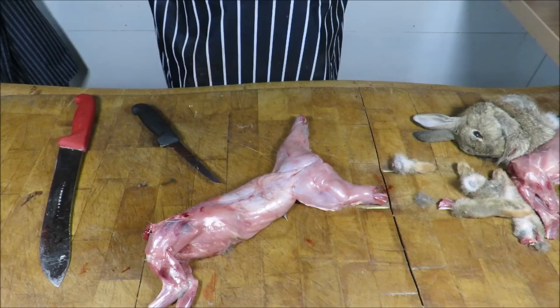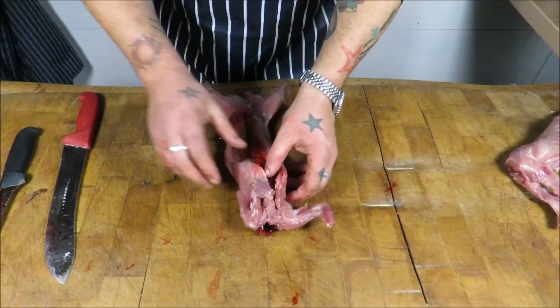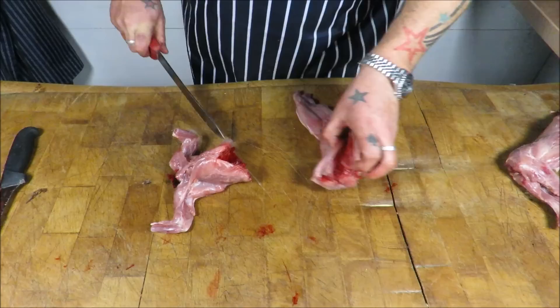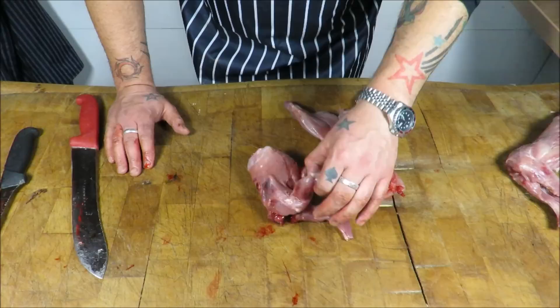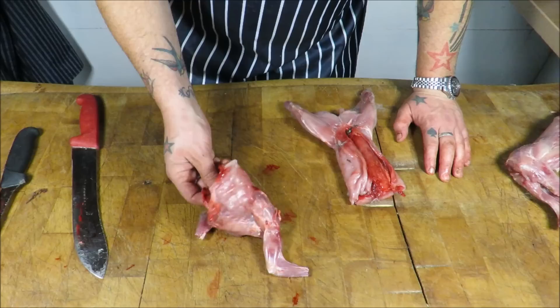Those scent glands are what will give you any gamey smell, but most of all if you cook with those in, you will get a very pungent flavor. Right, next — because I'm making a pie I want to break this rabbit down. I'm just going to go straight up through the sternum, and as you can see where the ribs end I'll take that off. In all fairness there's not a lot of meat on the shoulders — great in a stew or just as stock. But what I've done before is marinated them overnight in buttermilk and made a lovely southern fry — I call it a Worcester fried mix — seasoned, coated and fried. Great finger food.